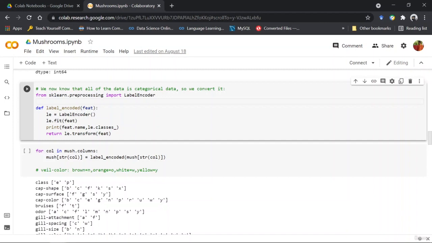Now it is pretty much understood that if the data is of a string type or a character type, the model won't be able to process that data. So the data in its final form should be in the numeric type, that is maybe long type, float type, or integer type, right? So for that, we use label encoder or maybe one hot encoder.